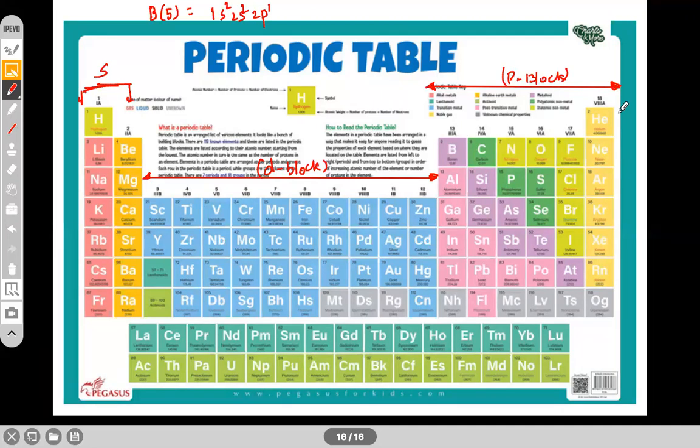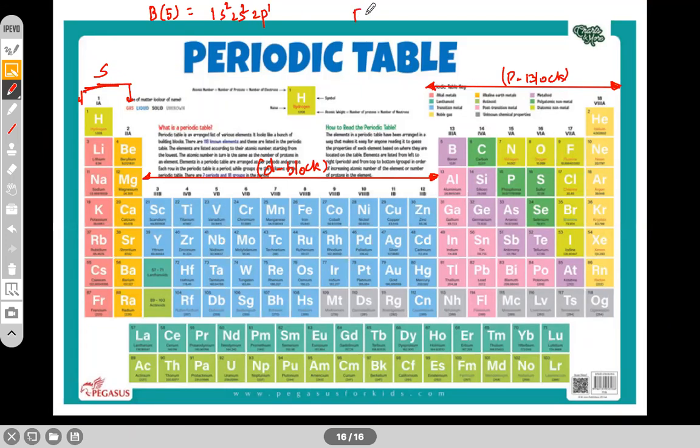In this A term, if you see here, 3A means there are 3 electrons in the valence shell. I'm just giving you the idea of what all things you can conclude from this. Suppose you have an element belonging to the 7A group. It means in its valence shell, we have 7 electrons. You can check this, I'll show you. Suppose we have fluorine, belonging to 7A.